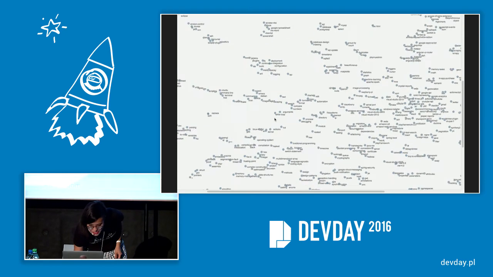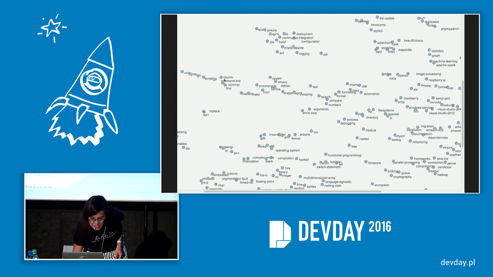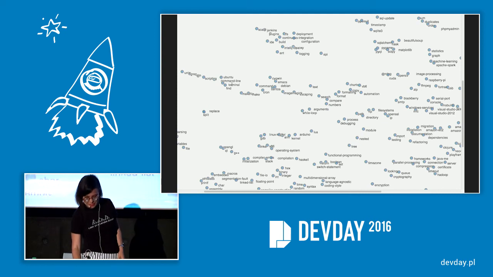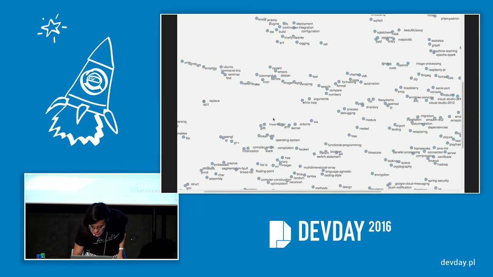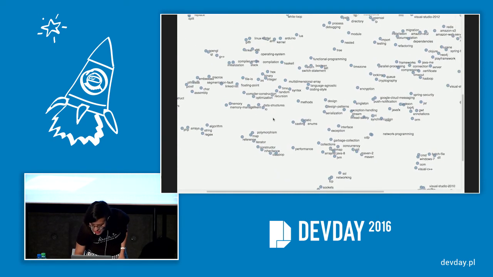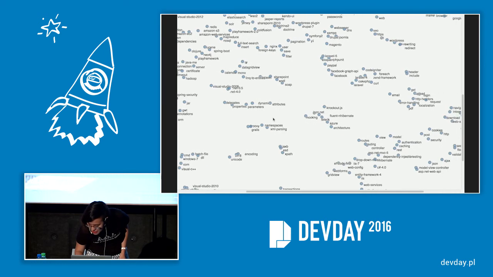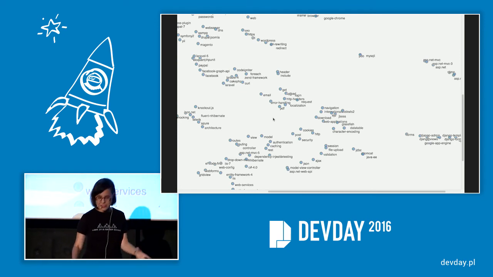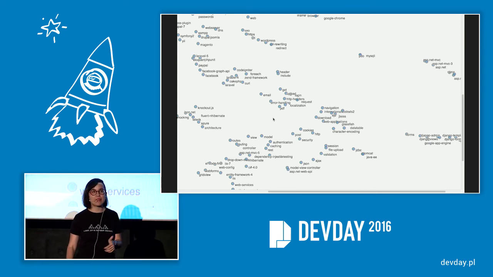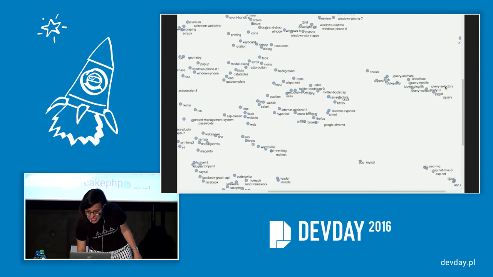And if I just zoom in, for example, this is the Linux cluster. You can see there is Ubuntu, command line, terminal, etc. Makefiles, make, Emacs, Debian, etc. So it's quite nice to just explore, and I hope I will make it a bit nicer later. But even though it's still quite messy, the labels don't overlap, so you can actually see what's there. This is the jQuery cluster.